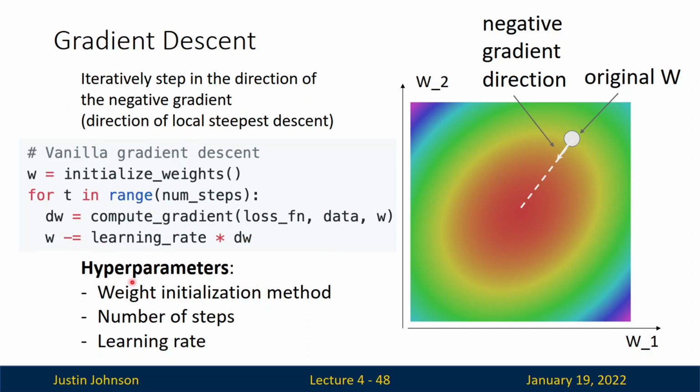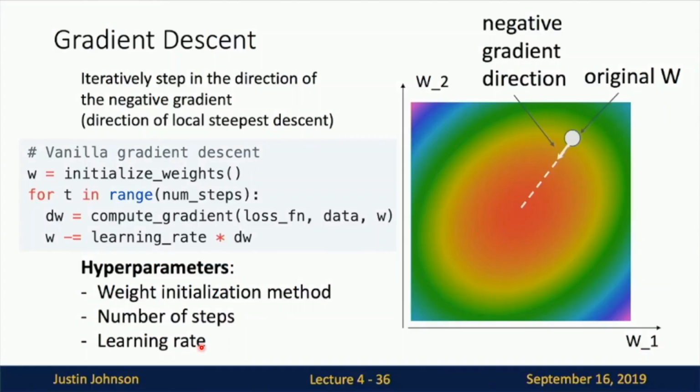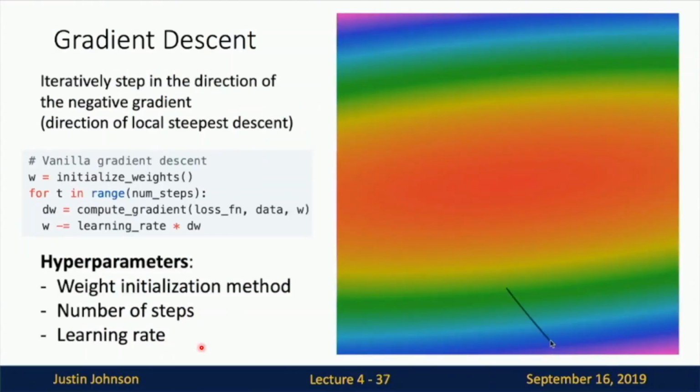Okay, so there are a few hyperparameters, for example, the number of steps. If we use a very, very large number of steps, it means our optimization process may take a long time. And if we use a very small learning rate, it means our point will move slightly. So which is the best case? Again, because they are hyperparameters, we don't know. We can only run experiments to validate them. So this is an example. Okay. So from this point, it will go to the smaller. So with each step, the loss value decreases slightly.